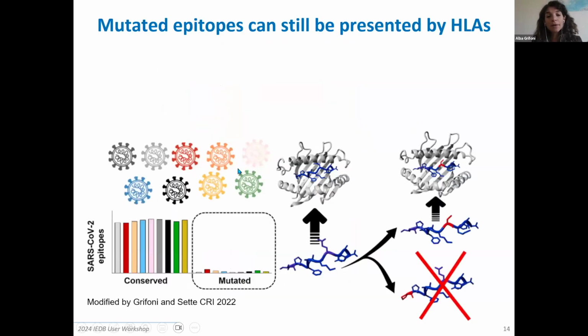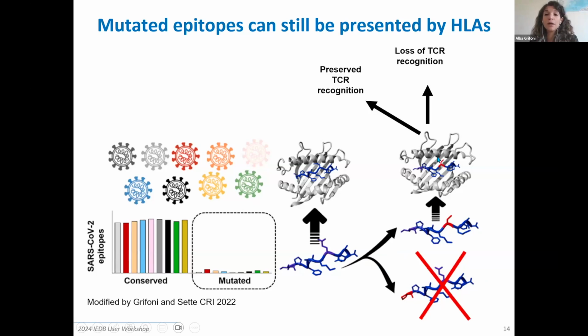Now, one point that I would like to clarify when we think about mutation: if you have an epitope and it looks exactly as it is, it's going to bind to the HLA molecules and be recognized by the T cells through TCR recognition, and that's what gives you the response. When you have a mutation, you can look at different cases. So far, what we looked into is mutations that disrupt the binding. Nevertheless, if you have a mutation and the binding is preserved, there are multiple situations that can occur.